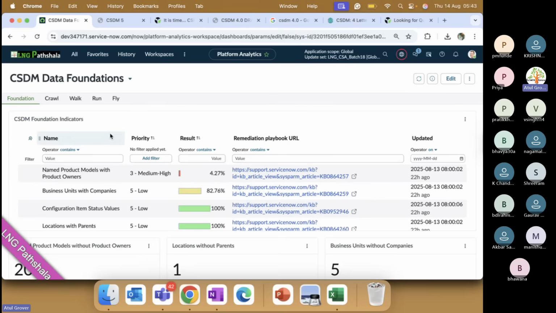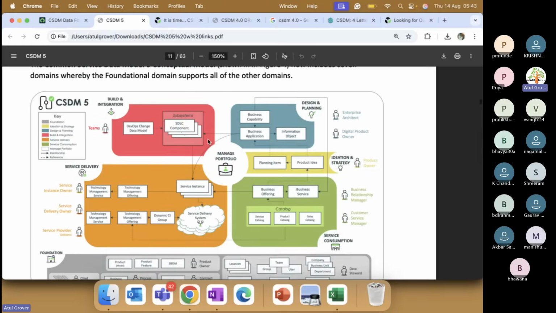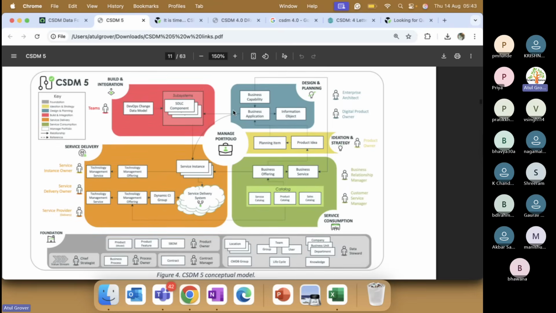So ServiceNow says that implementing the CSDM, this image which you're able to see, this is the ideal image. When I say ideal, it means it is not necessary that you should implement everything in your company by seeing this image. ये बहुत ideal है कि सारा कुछ आप use कर रहे हैं. And ServiceNow says there is a process to implement.